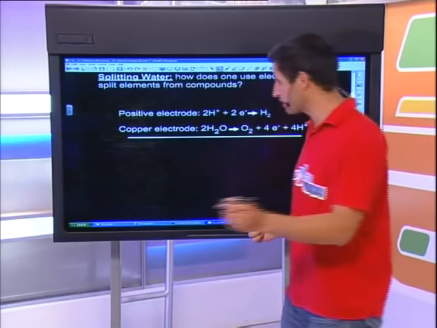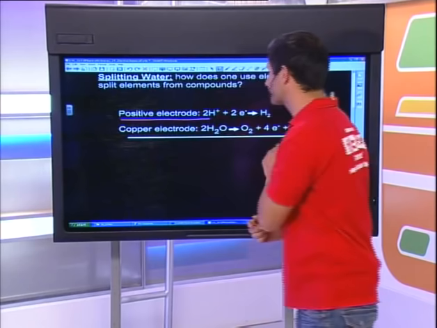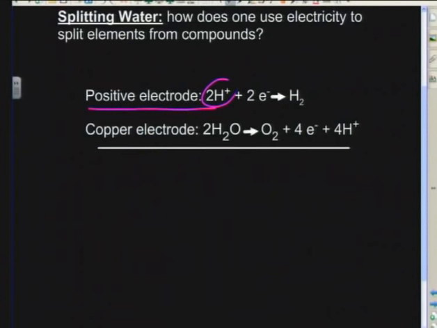Here it is. At the positive electrode, what you'll notice is that H+, this H+, I'm going to supply in the form of an acid, and that's H2SO4. Remember that sulfate's a good spectator. That's why I like using it. So H2 is going to be the product there. I should get nice hydrogen gas coming off there. At the other electrode, now this one wasn't copper, so let's actually correct that. What I've done is I've used lead as an electrode because the copper would be eaten. So I've swapped that for a lead electrode, and the other product over there is going to be oxygen.